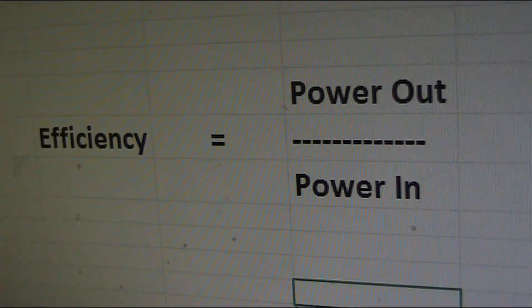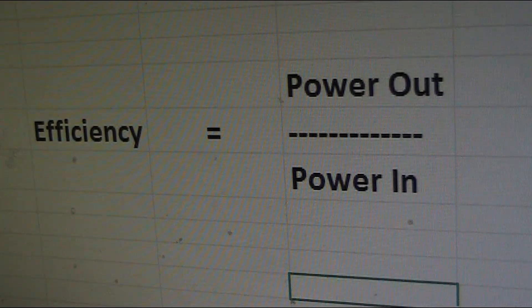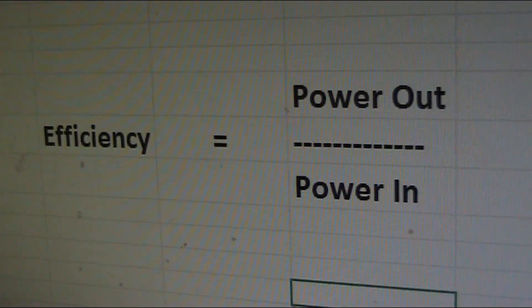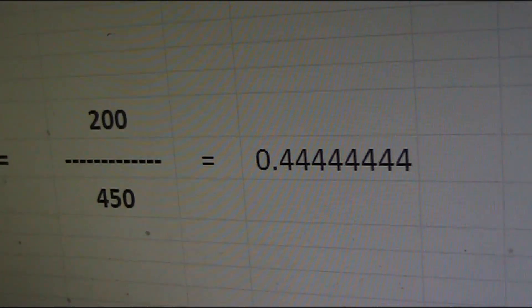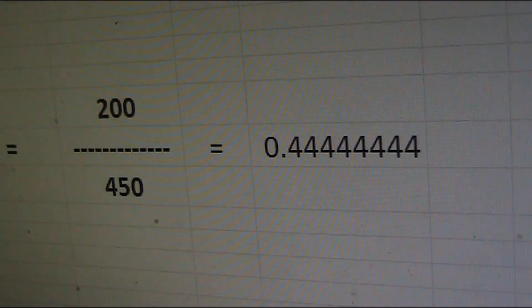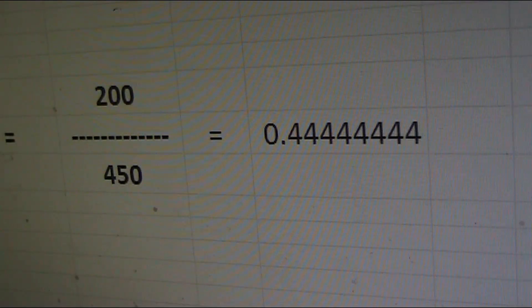The formula for efficiency is power output divided by power input, expressed as a ratio or percentage. Doing the sums — amps times volts, converting milliamps to amps by dividing by 1000 — we get just under half a watt DC input. Putting in numbers we get 0.444, or 44%. That is quite good for an oscillator on its own. You would expect higher efficiency from a power amplifier stage that is purely an amplifier and not an oscillator, especially if it's in class C.